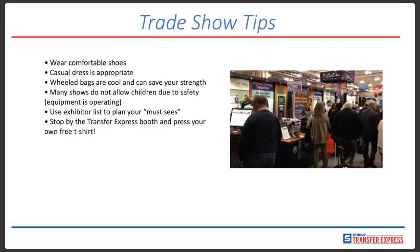I was at a trade show in Fort Worth, Texas, just this past October, and I saw a lot of apparel decorators there that were coming with their own custom-made shirts, advertising their business, which was great because then they could show us their designs and they had something about their business on them. Fort Worth was really popular for glitter, so there was a lot of glitter down in Fort Worth this year, and it was really nice to meet the customers and see their apparel.